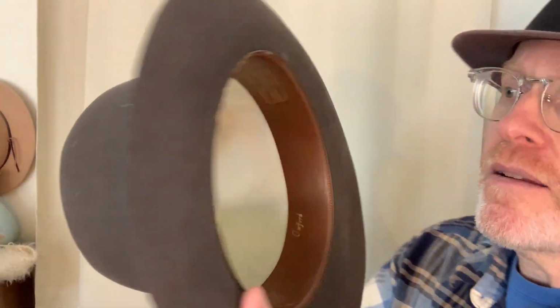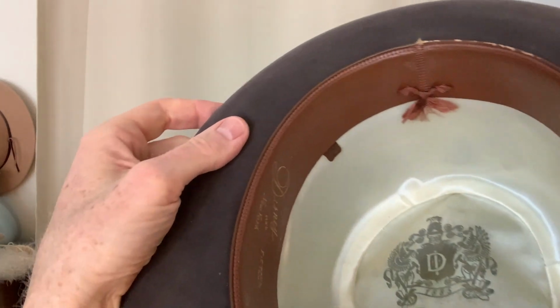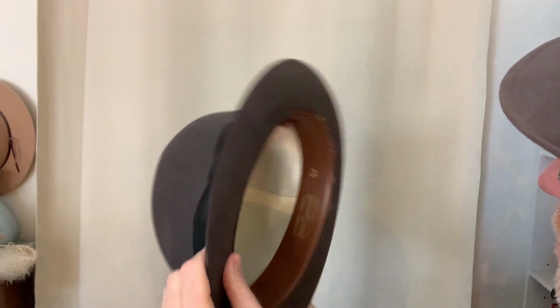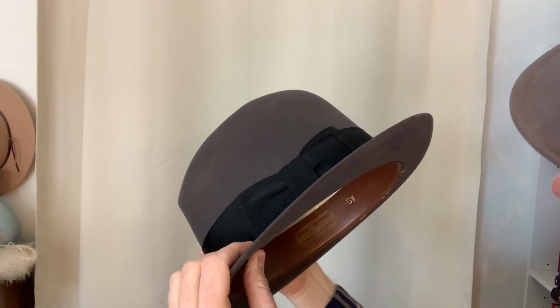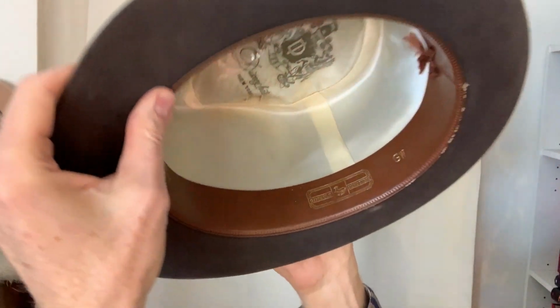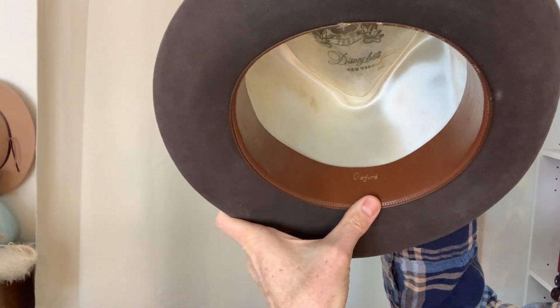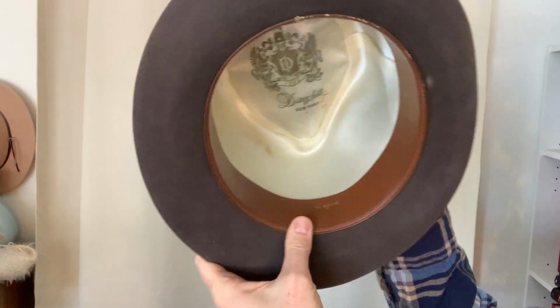So on this Disney, I don't know if you can see that, 7 3/8. This is not a long oval. This was sold at the Gimbel's men's store. This was called the Oxford. Usually these hats were always named because they didn't just make one hat, they made like, I don't know, 30 hats. And the guy would go in and say, well, I'm looking for the Oxford. And, oh, here it is. And they would try it.